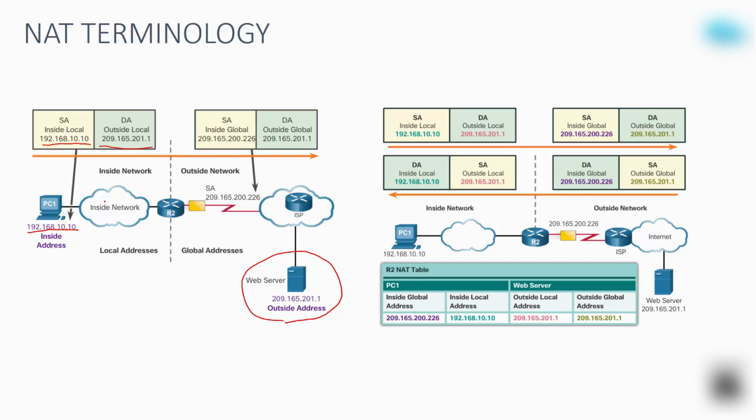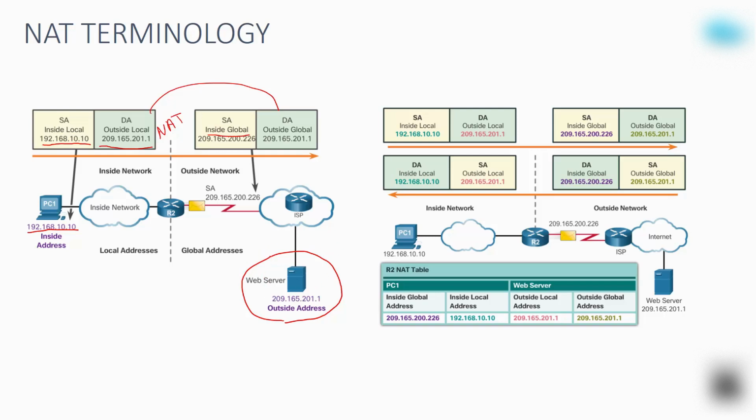And when our packet leaves the router in which we have the NAT functionality, NAT will change our inside local address to the inside global address. For example, it is 209.165.200.226. So this source IP address will be inside this packet. And the outside global address is the same as the outside local address. Why are they the same? Because on the other side, in the ISP, we don't have any translation.